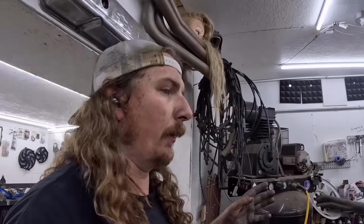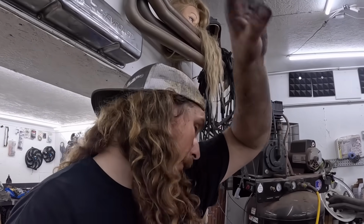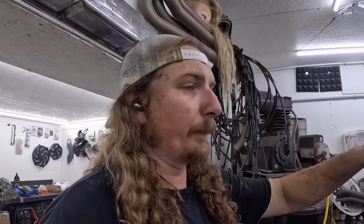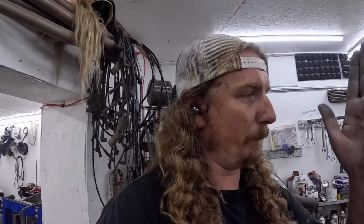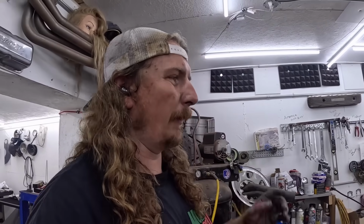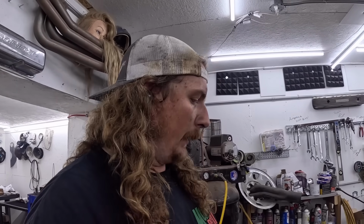I think we can carry on. I think I'm done for the night though, I'm just spent. But we can put everything together, and then the last thing you gotta do is pull that bolt out, put a new one in, and it'll be centered up and fine. But when I was in there though, the leaf just had a big wow to it. So that's pretty frustrating.